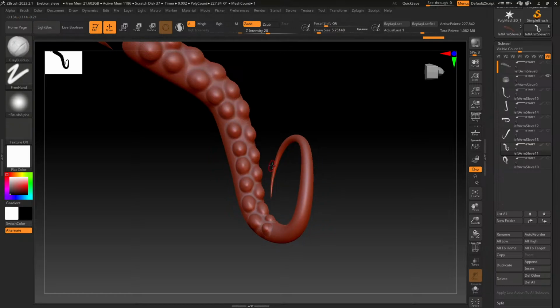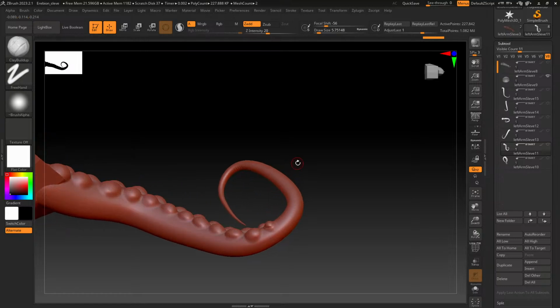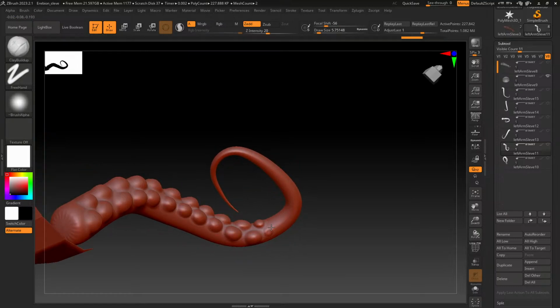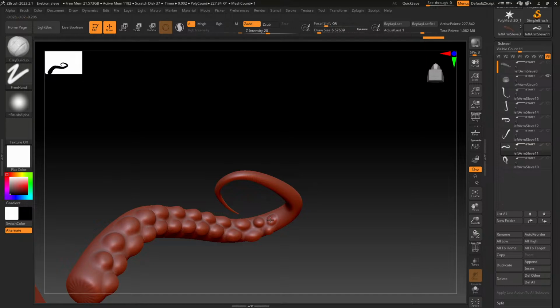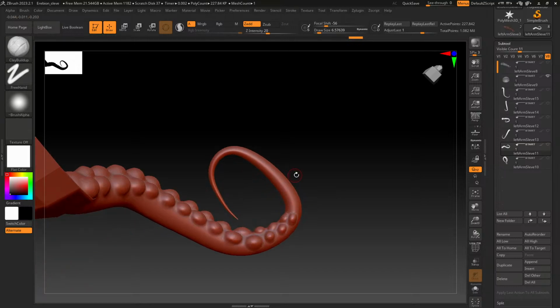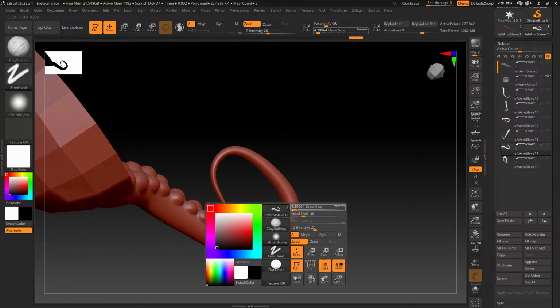It looks more like a pimple. Even smaller.